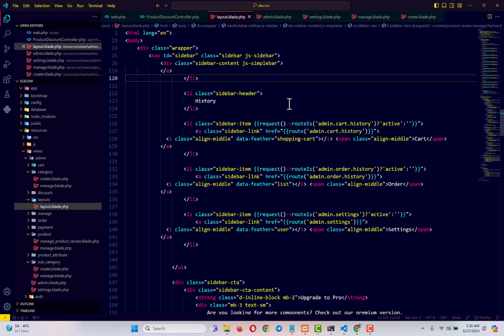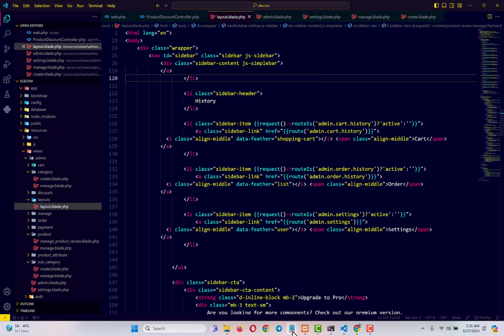In our previous video, we completed our setup for the admin panel layout. Okay, primary setup is done there because we created all the view files, all the controller files, all the routes for the admin panel, and we also listed all the routes in our sidebar so that we will be easily able to navigate through different pages of our admin panel. That's the primary setup. And we will do the same thing for our seller panel and also the user panel, and in today's video we will start doing so for our seller panel.